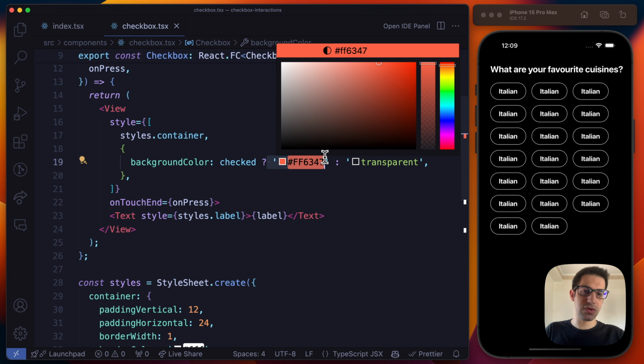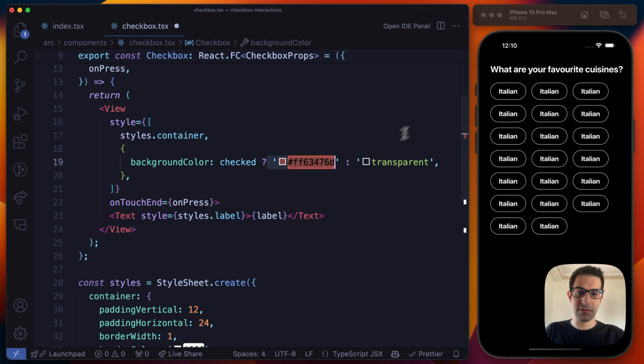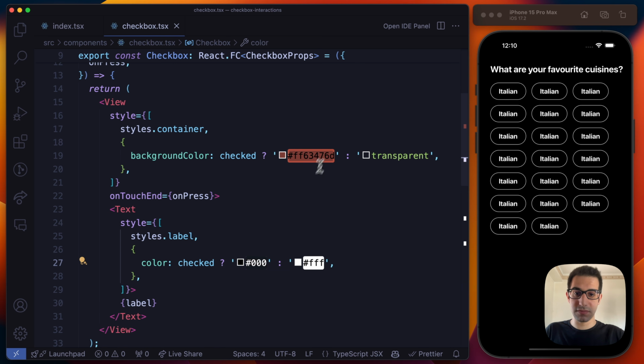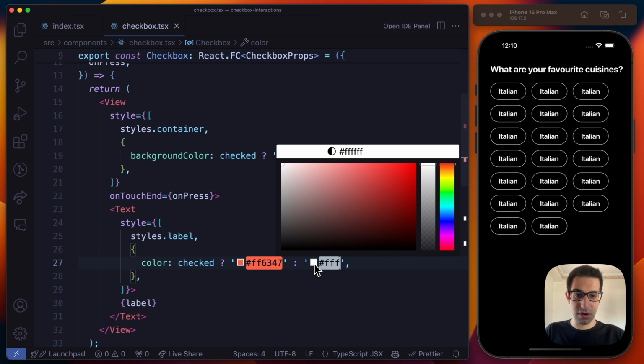I mean, let's just close our eyes and use this random color, and we are going to fix that later. And as well for the label, if it is checked, we want to use somehow this orange color without the opacity, and otherwise we want to use some sort of gray.